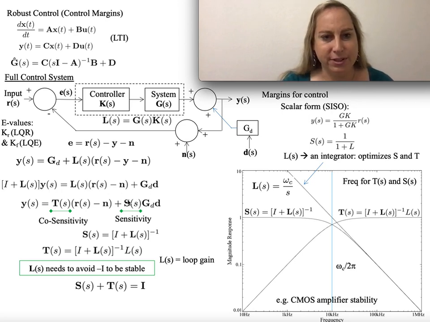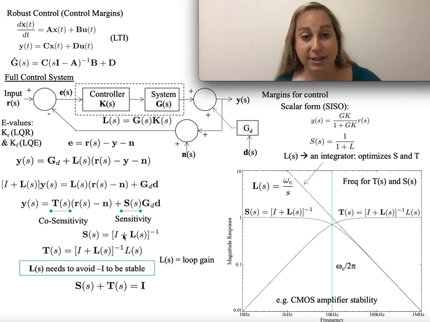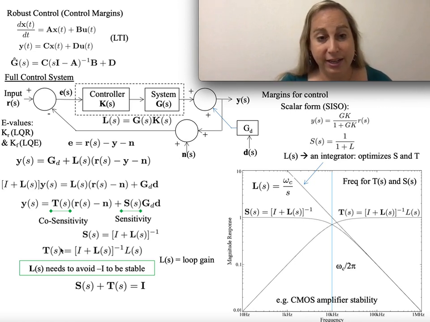Some things come out of this. It is really rather interesting once you put this together. As you realize that y of s then is a I can group some terms and call it T sub s and S which is a sensitivity and a co-sensitivity term. The sensitivity is going to be the inverse matrix inverse which is why it's written this way of the identity matrix plus L of s and T of s is then going to be this matrix identity L and L both being matrices and the identity matrix being a matrix. That's why we have a matrix inversion here.